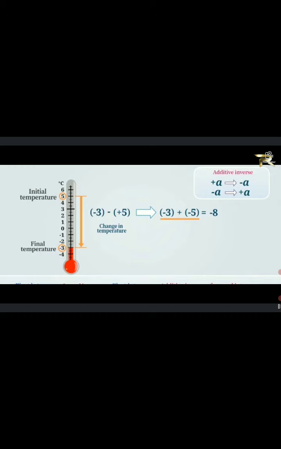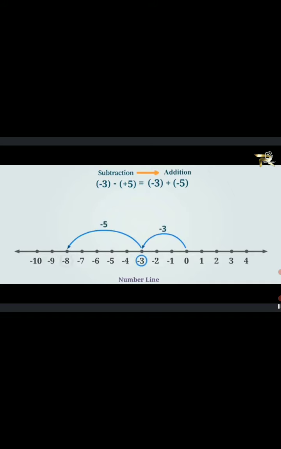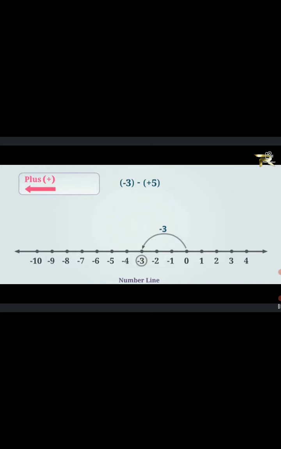In order to find the subtraction of integers on a number line, first, convert subtraction into addition. We later add the numbers to obtain the result. We can also do the subtraction on a number line without conversion. To do this, we find the location of the first integer. While subtracting two integers on a number line, if the sign of the second integer is positive, then we will move towards the left side of the first integer. And if the sign is negative, then we move towards the right side of the first integer.